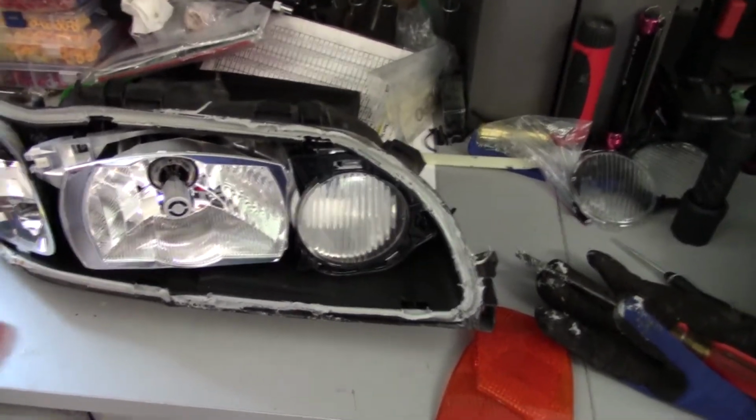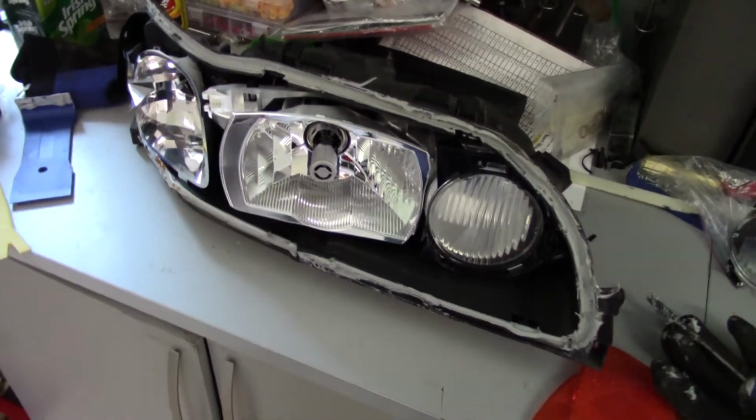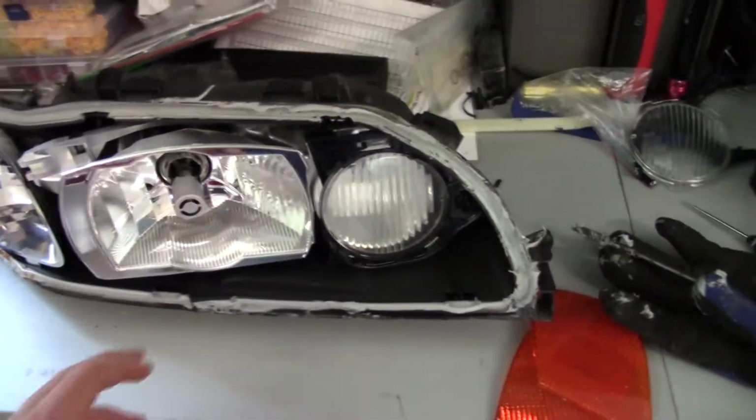Some people just do it with just the shrouds, which I'm not really that big of a fan of because I think it looks kind of unfinished. So I'm going to try to mold it into this, or use a Dremel and things to get it to work.